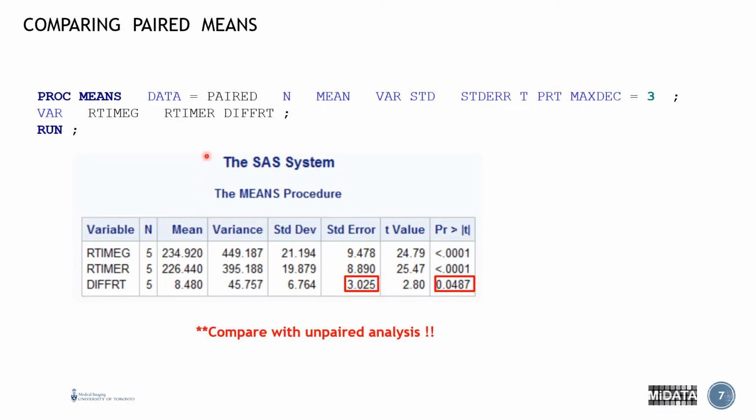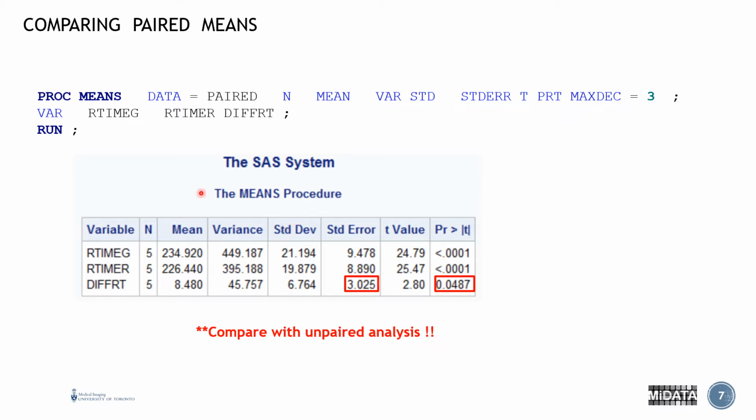Now remember I said that we were going to repeat the same analysis but using the paired data set. So this is what we're doing here. We're using proc means, same thing, but we're calling the paired data set this time. We're asking for the same summary statistics. We don't have to use the by color statement because now the data is in columns, so we just specify the variables. So you have the reaction time for green, reaction time for red, and the difference. Remember we calculated the difference per pair. And what it's going to give you in the output, by variable, is your mean, your variance, your standard deviation, your standard error, your t-value, and your p-value.